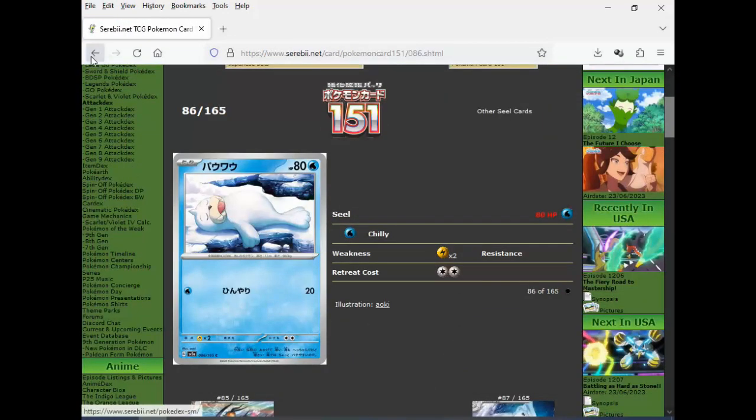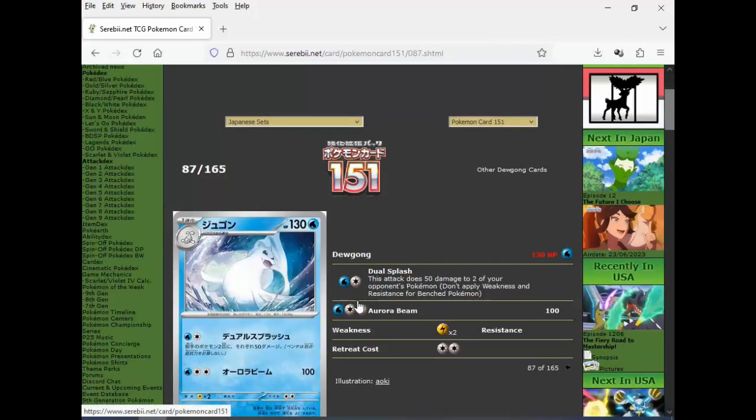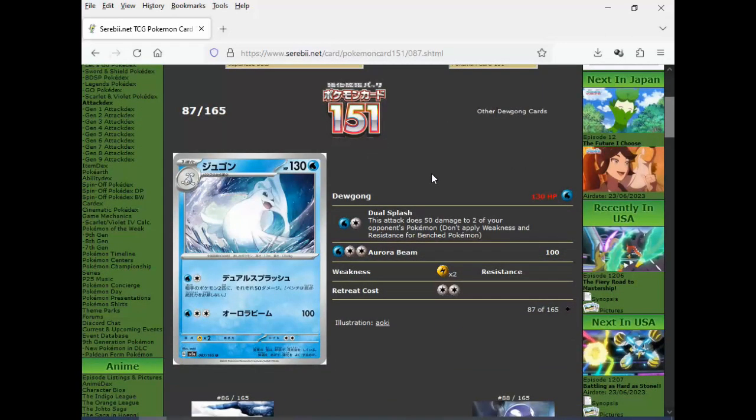Dugong, hopefully there's a cool card as well. Dugong, one of my favorites. Always prefer it to Walrein, even though I'm a Gen 3 guy. I always think this is a cooler Pokemon than Walrein, but it's just weaker in the games. That's too bad. It doesn't look like it's going to do anything special here.